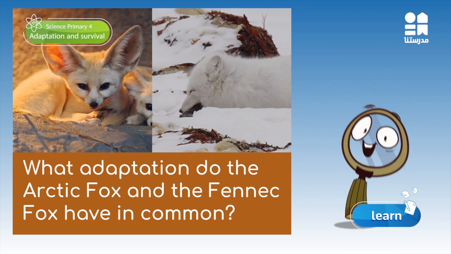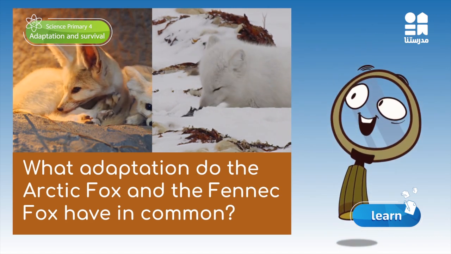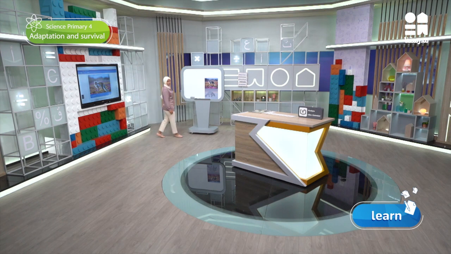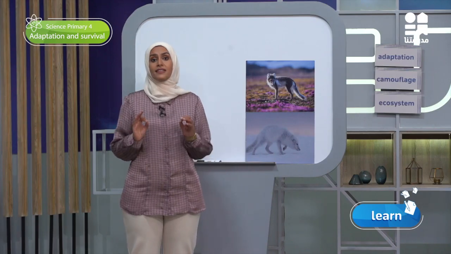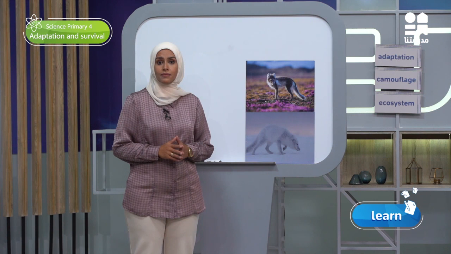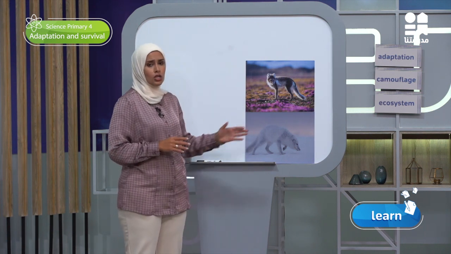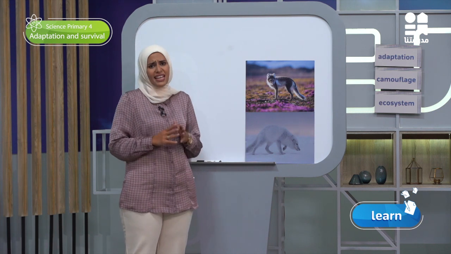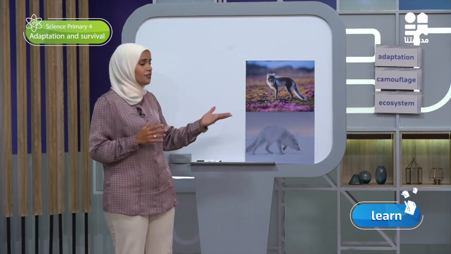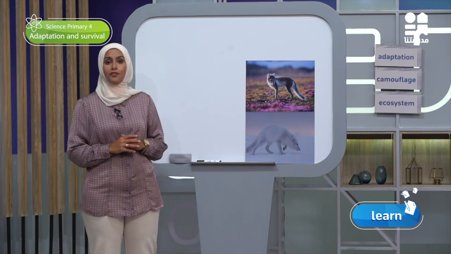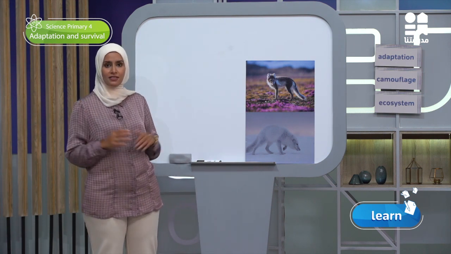What adaptation do the Arctic fox and the Fennec fox have in common? After watching the video, can you analyze the difference between these two images? I'll help you with a clue. Although the two images look very different, and one may think they are two different animals, in reality both images are of the Arctic fox.